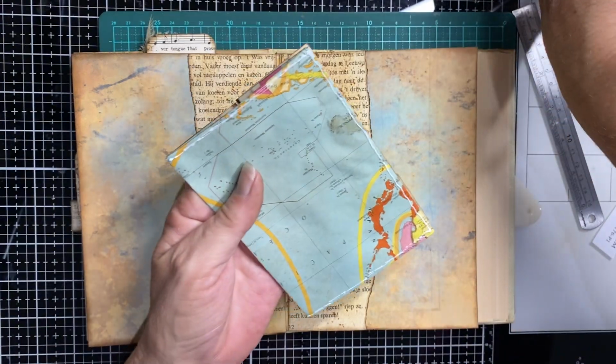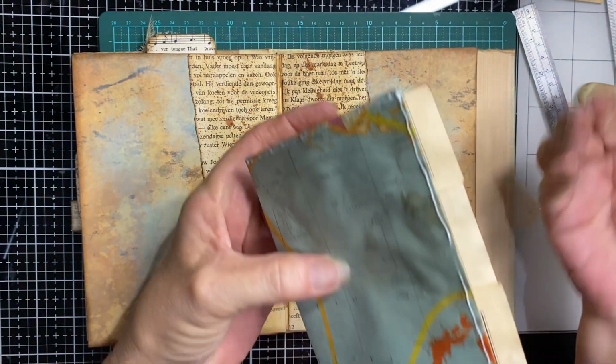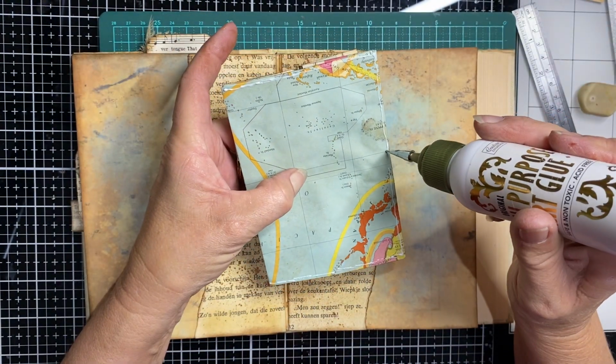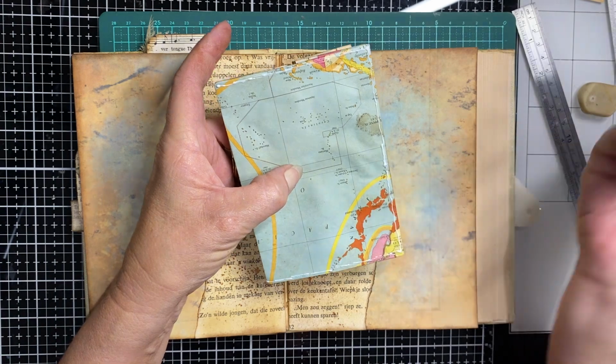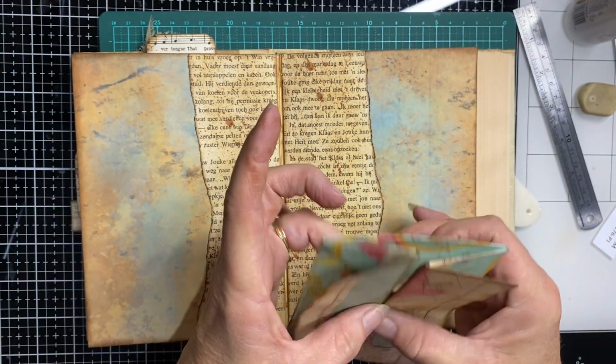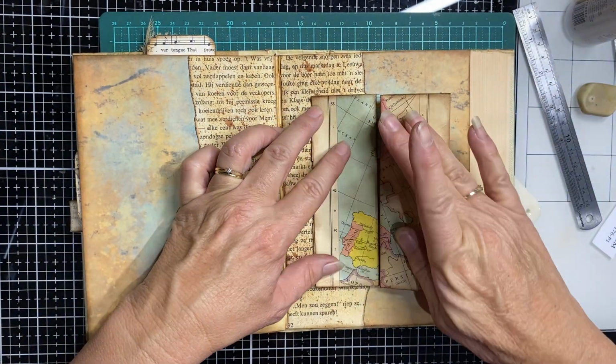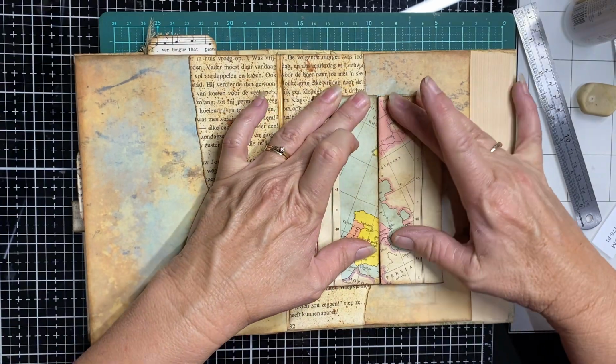All right. Like so. Now we're going to do three sides like so. Remember that there's glue on there, Kylie. And we're going to adhere this down like so. Give them a good push.